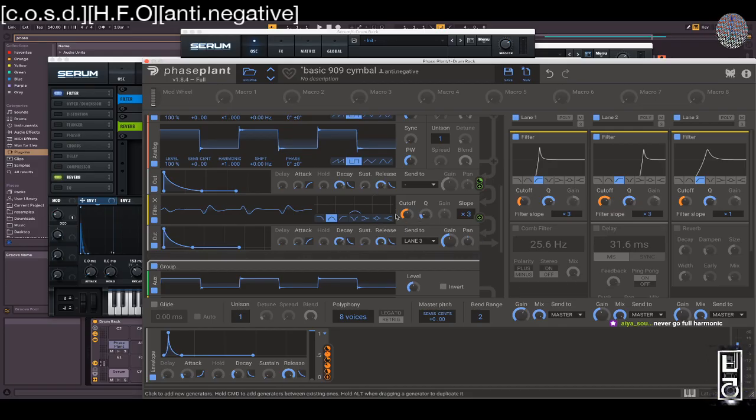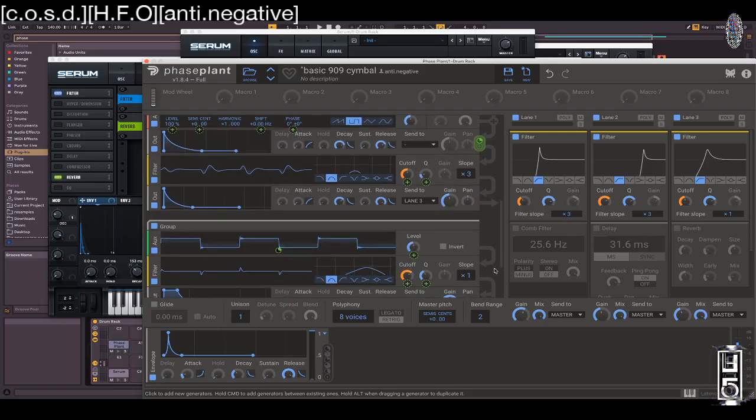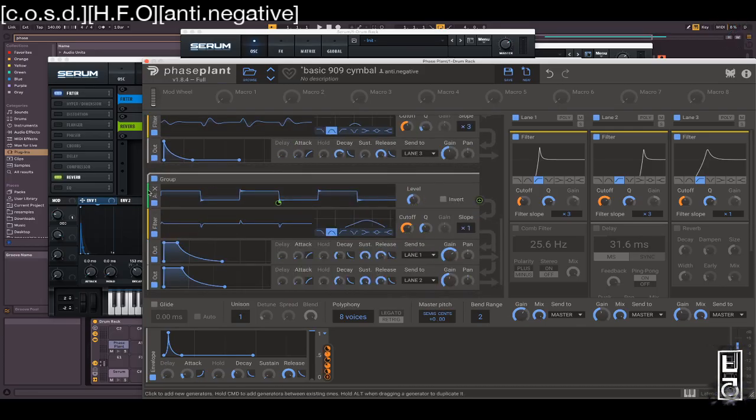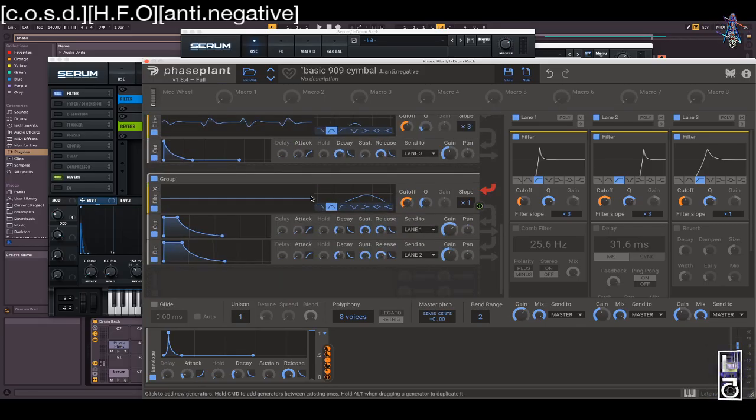This is my low filter right here, because this gets the output of all these guys and sends it into this output here. Output's not going anywhere. Output goes directly into this filter and goes down to my output here. So because the output's not going anywhere, I can patch directly here. This is what I did for this module, and we'll just delete this so you can see how it works.